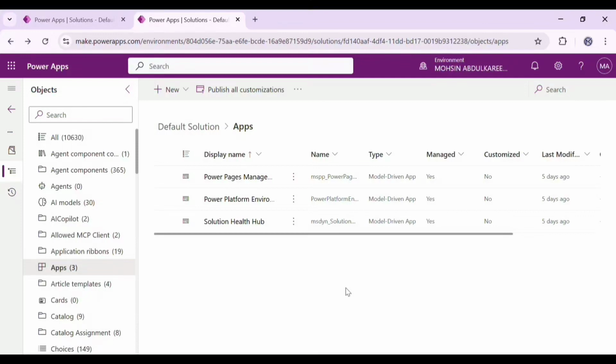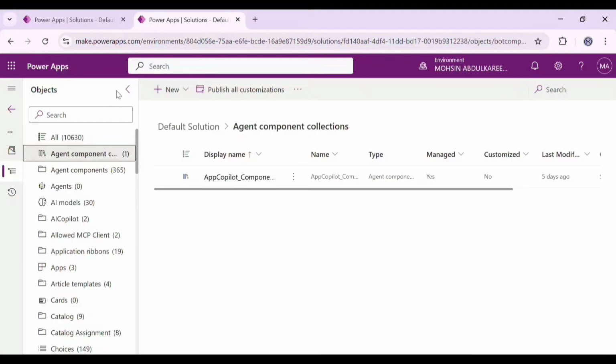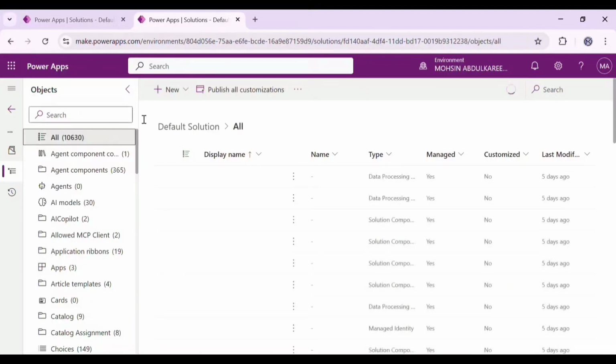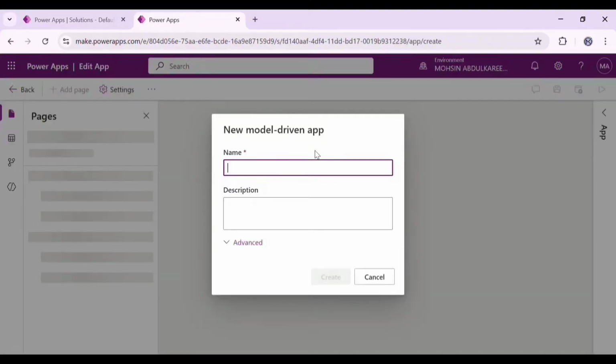So now we will talk about model driven apps. A model driven app always runs on Dataverse. Without Microsoft Dataverse, model driven apps are not possible. Here you first design tables like account, contact, or cases. You define relationships between them, and after that Power Apps automatically creates the UI. Dynamics 365 Sales, Customer Service, and Field Service are actually model driven apps built on top of Dataverse.